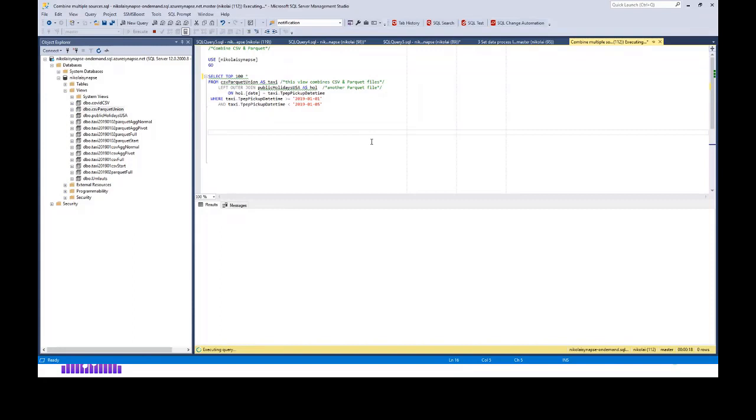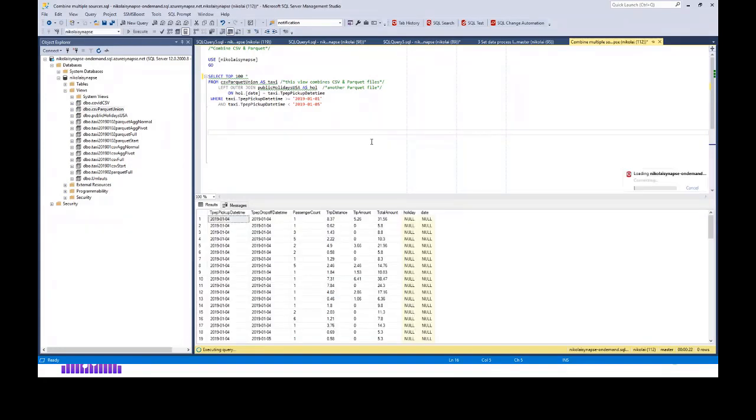I could easily go and combine data from Cosmos DB also if I created a view over it using Synapse Link. So as you can see, here I got my data returned, and yeah, you can encapsulate all the logic in one SQL statement and then expose this to the end user.